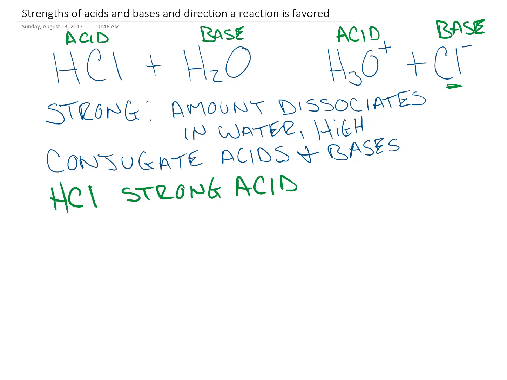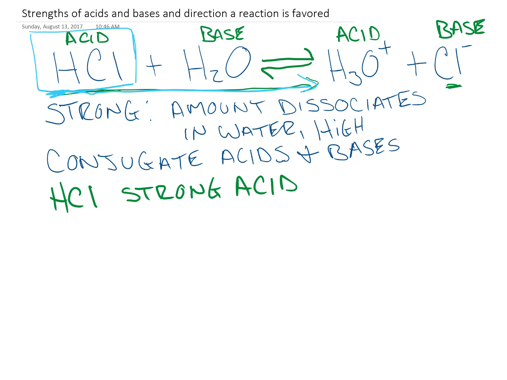So now remember, I started writing arrows like this. And this says that while we say completely dissociates, that's slightly a lie, it mostly dissociates. So there will be a small amount of our HCl left, but it's going to tend to go in this direction because of the amount of dissociation involved from our strong acid. So if this dissociates easily, then the reaction is favored to the right.